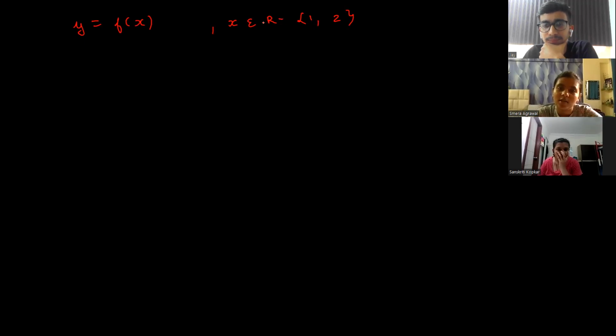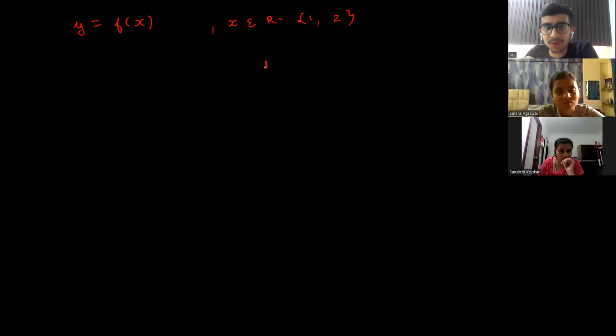अच्छा, what is r? R is real numbers. Set of all real numbers. ठीक है? So difference of sets हमने पढ़ा है. R minus this set. What does this mean? कि R में से 1 और 2 remove कर दो and बाकी जो भी elements हैं that are the values of x. Right? So this particular constraint is known as the domain of fx.